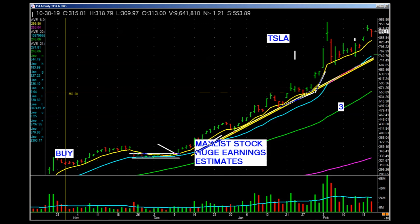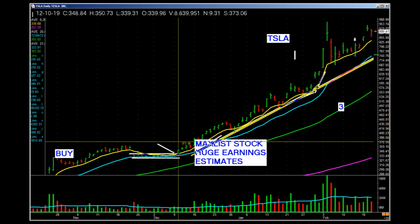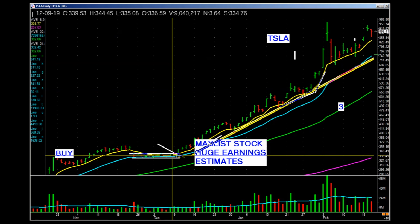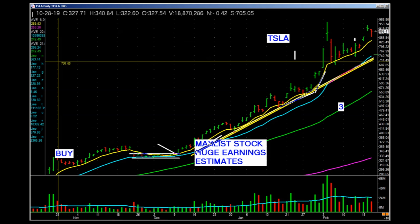Do they all do this? No. But if you have the time and the desire and the passion, go on your system and put Tesla in there and watch this stock from the first week in December all the way through into mid-February. And I have a simple question for you. You tell me, did this stock close below the 8-period exponential moving average in that entire move? 8 EMA. You tell me. And what I just gave you is a $1 million education if you know how to use it. It's simple.